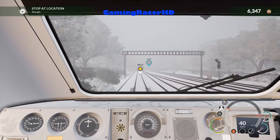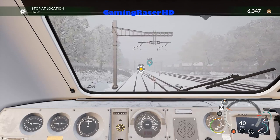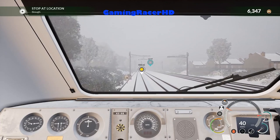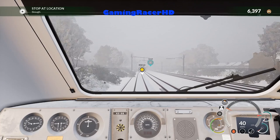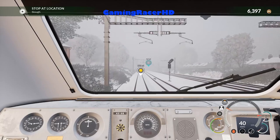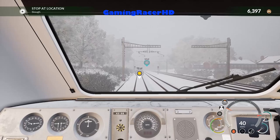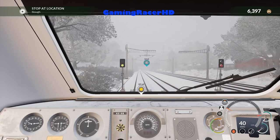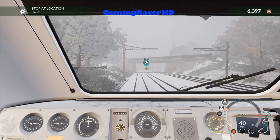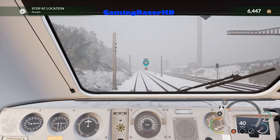Okay, got under a mile away. Probably best to go 40 miles now because there's a yellow signal ahead of us. It's gone from a double yellow to a single one. Next signal is a red signal, but I think it's after we stop at our Slough station, so we should be okay. That being said, that red signal might be... yeah, I'm pretty sure it's after the station. Looks like it.